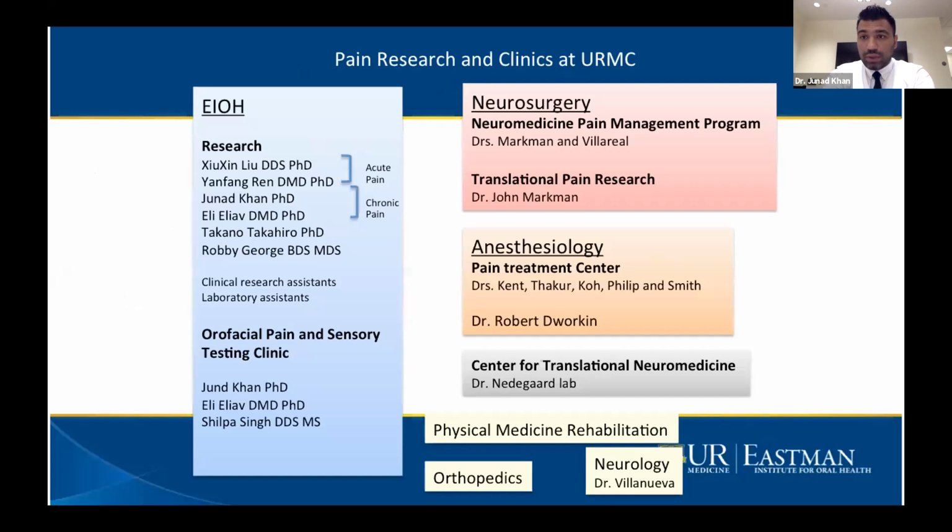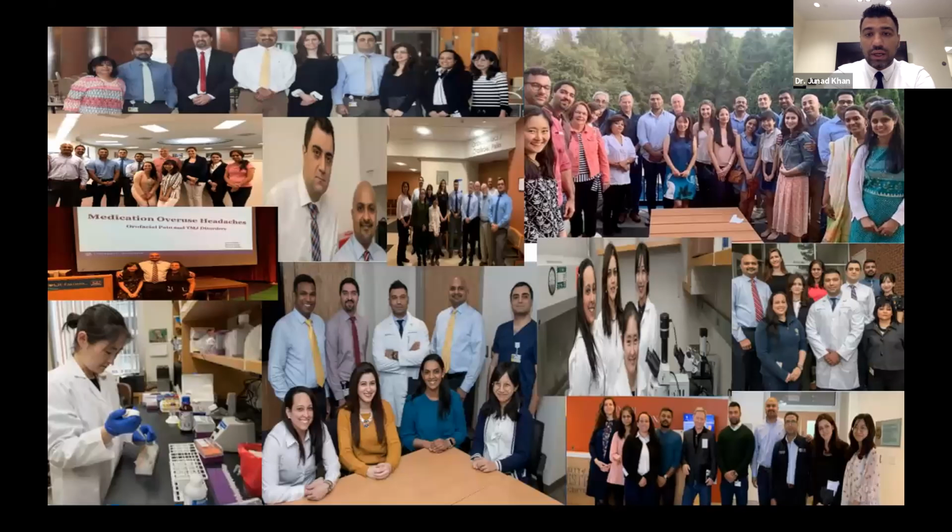Research is a very big component. In your second year, a good 40% of your time is dedicated to research. There are both opportunities for clinical research and basic science research, depending on the interest that you develop within the first 6 months to a year. We tell our students to decide what area they would like to explore. We work extensively with different universities all around, pharmaceutical companies sometimes, but within our university itself, we work extensively with neurosurgery, anesthesiology, physical therapy, and other departments, and we have a good collaboration going on.